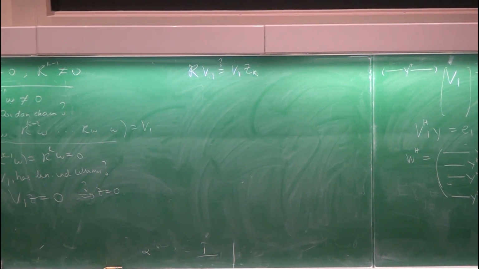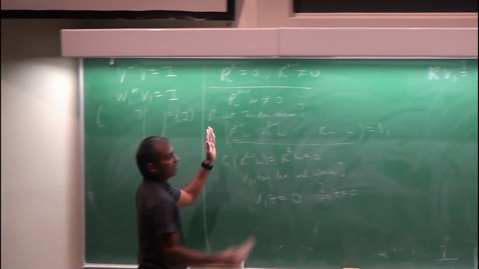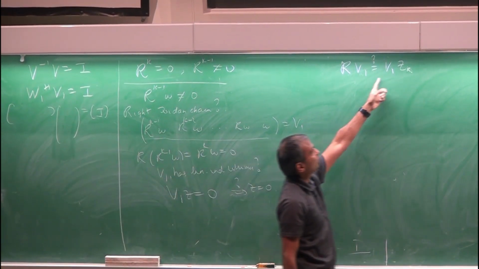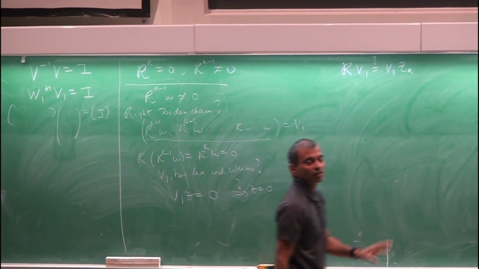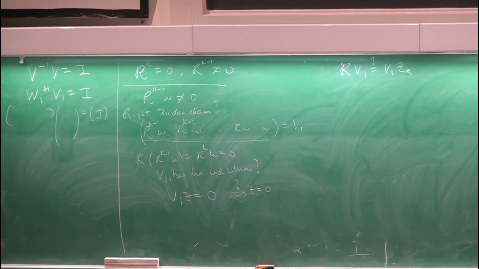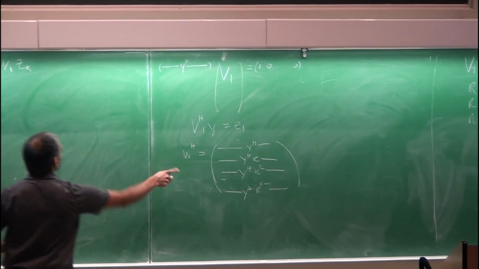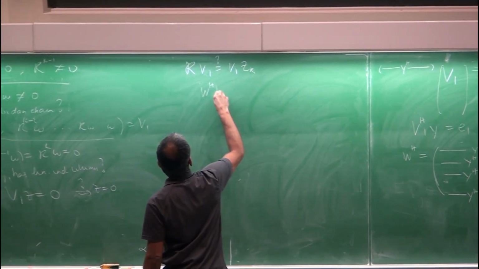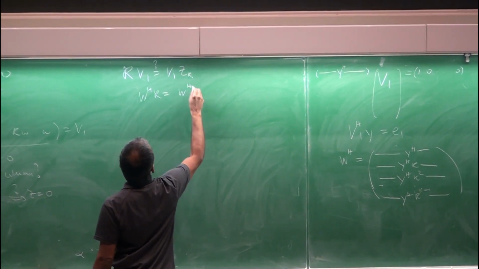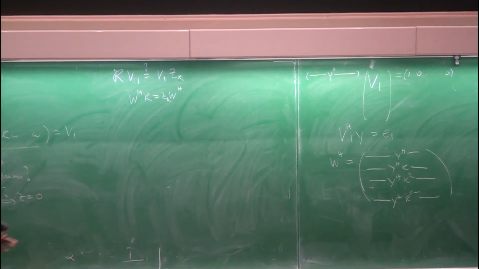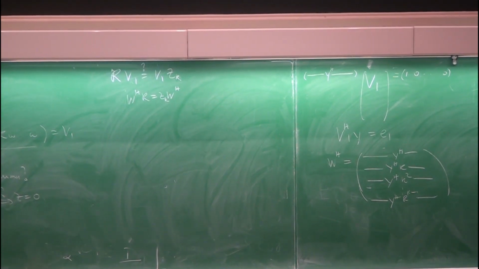If you multiply V1 from the left by R, you see that everybody moves over to the right by one unit, one column. But that's exactly what this means: V1 times ZK shifts all the columns to the right by one. So that's the trivial check, and I'll leave that to you. So what we constructed is actually a Jordan chain. It behaves the right way that the equations want. Similarly, you can check that these are actually a left Jordan chain too, the way we constructed it. You can show WH times R equals ZK times WH, so it will all shift up as expected. So it is a Jordan chain.